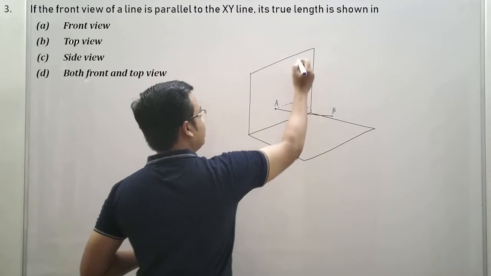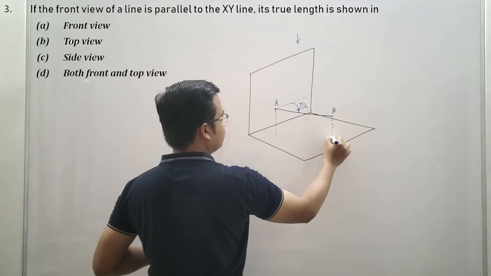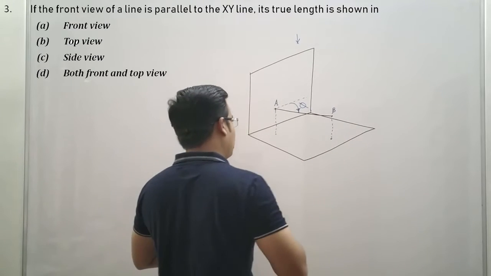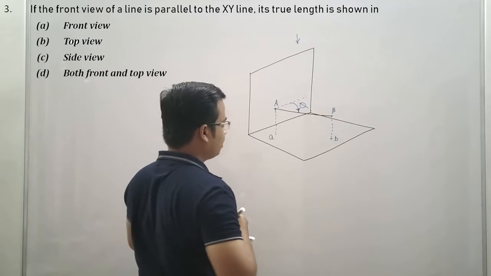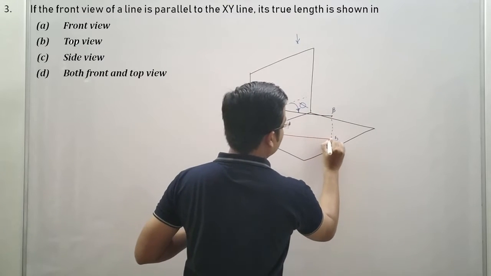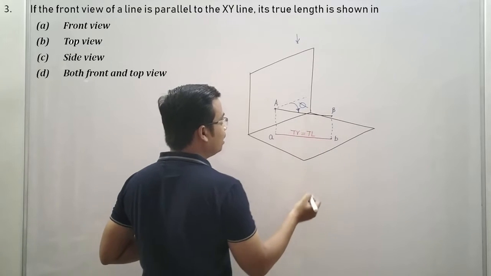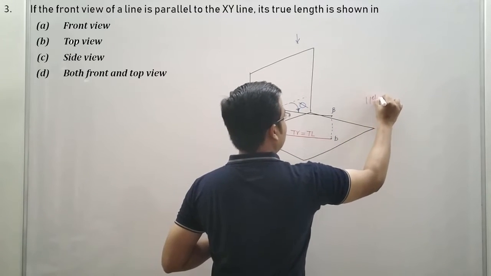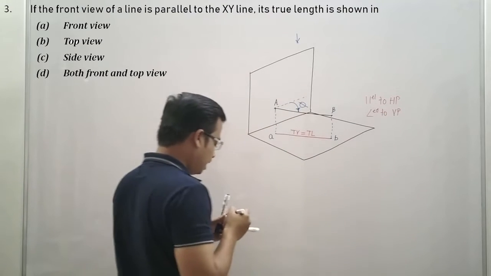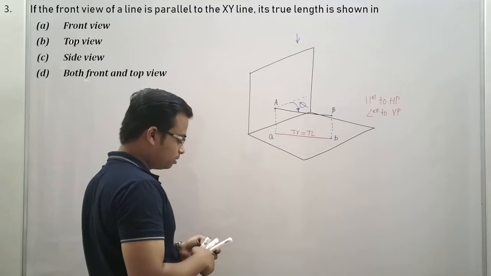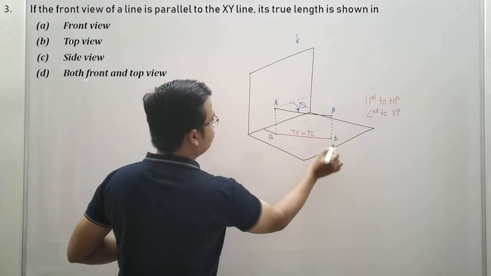And if I were to take a look at this line from over here, that is from the top, its projections would be somewhere, let's say here, let's say here. Looks pretty good. Let's say this point is represented by A and this by B, and if I can just connect A with B, that is the top view, which also is equal to the true length. Why? Because this line is parallel to HP and it is inclined to VP. And in that case the front view, which is something that has been asked to us in the problem, will be somewhere here. Let me try to make it. It's a bit difficult to draw everything in 3D.